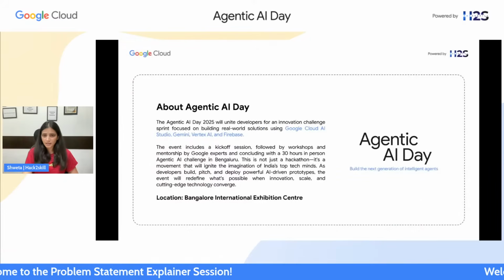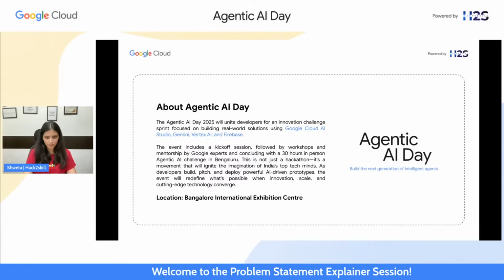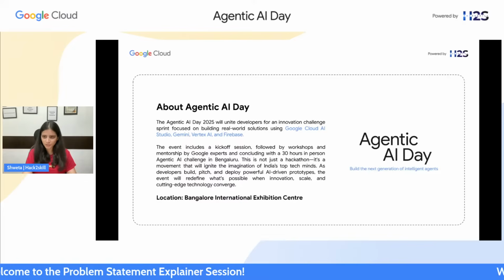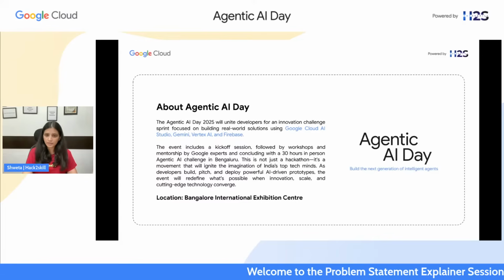Okay, so let's first start with what Agentic AI Day is all about. The Agentic AI Day 2025 aims to unite developers of India for an innovation challenge sprint focused on building real world solutions using Google Cloud AI Studio, Gemini, Vertex AI, and Firebase. The entire event includes a kickoff session, what we are doing today.